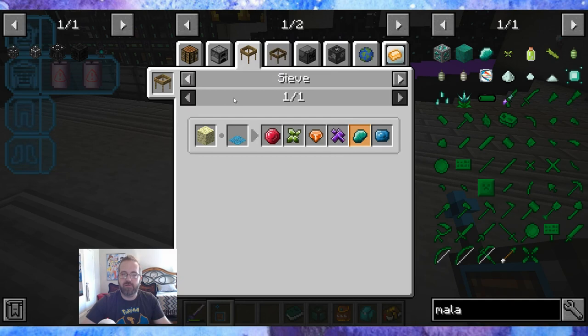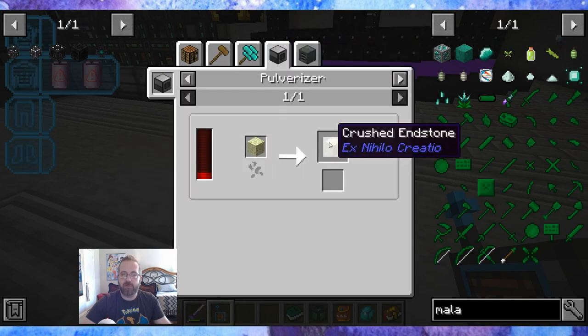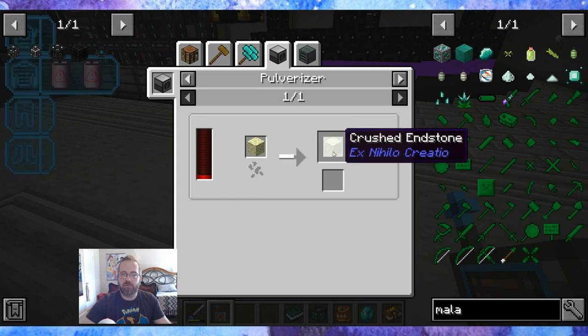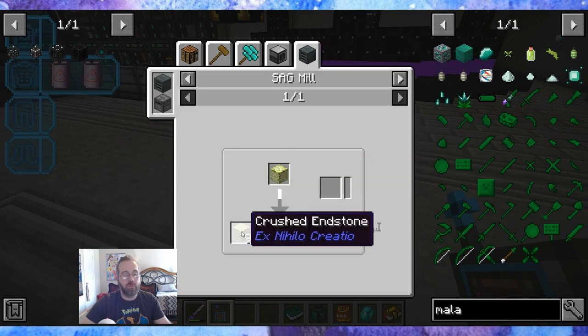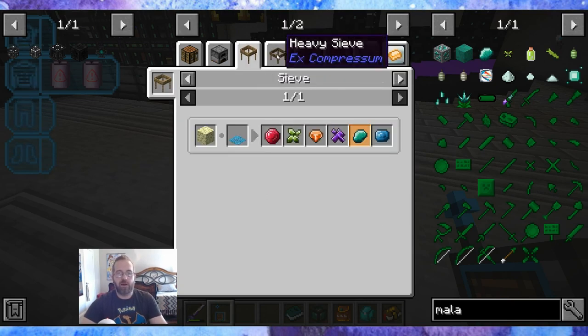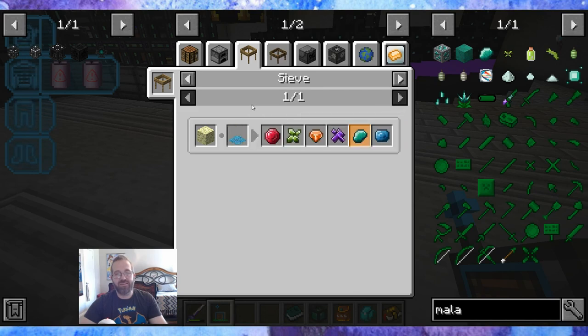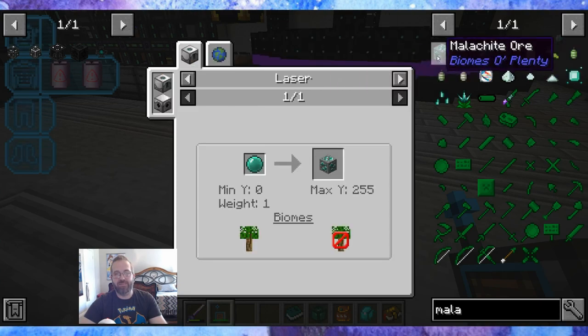Crushed endstone. How do you crush it? You have to manually do it? Pulverizer? Oh, nice. Endstone gets turned into crushed in the sag mill. Crushed endstone. Because I know I've had a heavy sieve as a quest reward for the longest, and I'm pretty sure it agitates a lot of people that I have not put it into play.